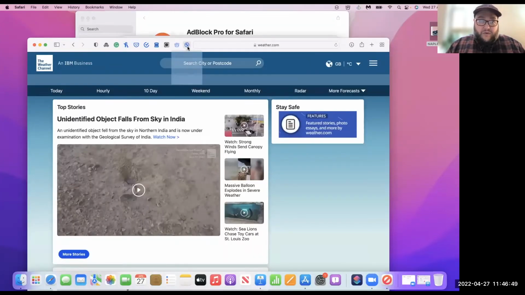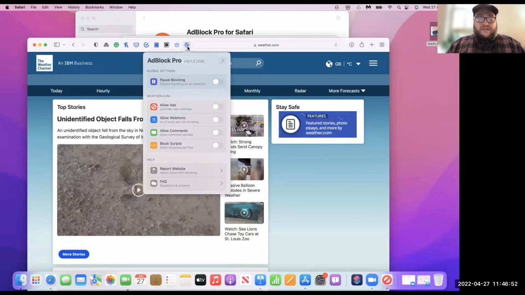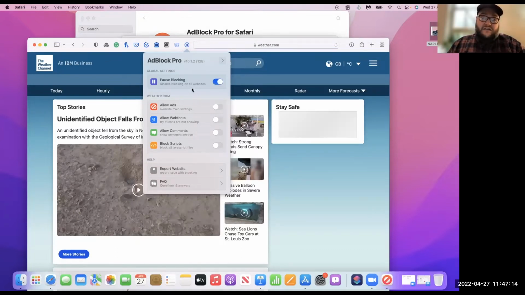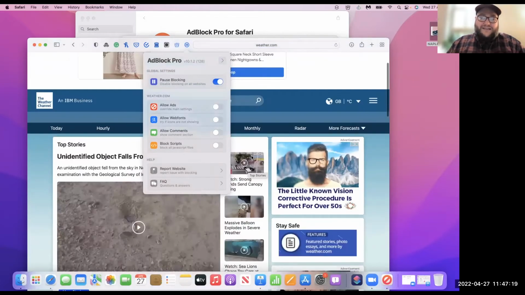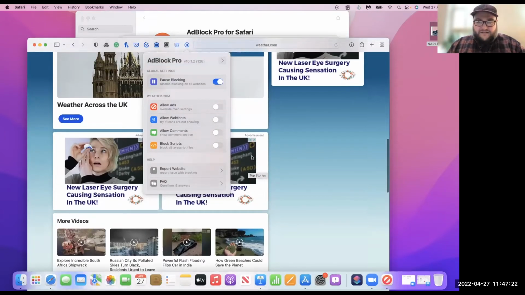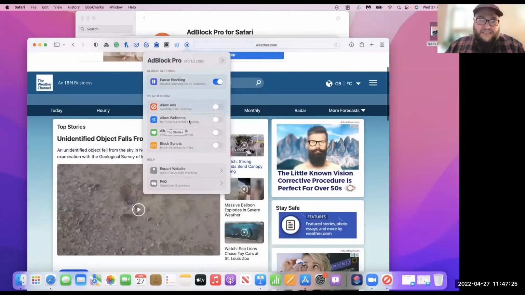When we click up here where a little button has been placed, sometimes you might visit a website that just actually doesn't work when you have an ad blocker turned on. And some websites are savvy to the fact that a lot of people are blocking ads, so they'll put some code on their website so that the actual main content doesn't display either. So in those situations, you are able to temporarily pause the ad blocking. So now it's going to reload the page. And now all the adverts have come back. Oh, blimey, that's really annoying. The same ones over and over again as well. And then below that, you've got granular controls.